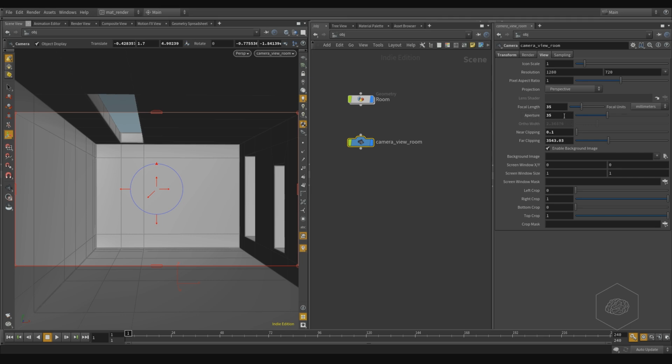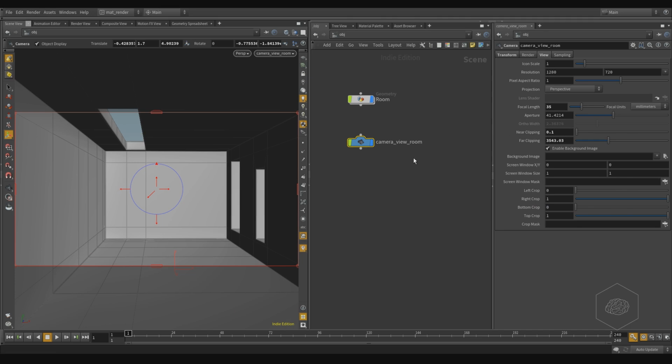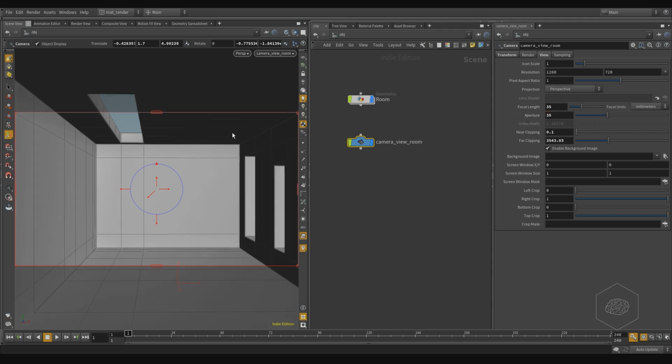Also the aperture of your camera, if you change to default, it's 41, and some lines are very strong, and you can correct this. For example, you can apply 30, which can help you if you don't want more strange lines that are very extreme.